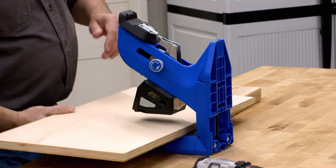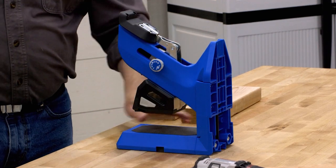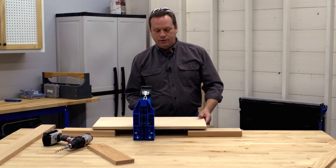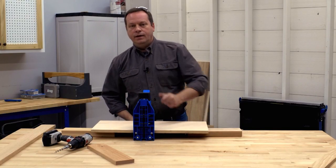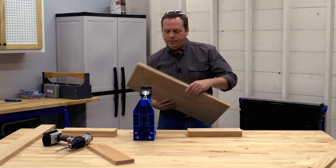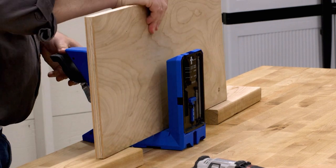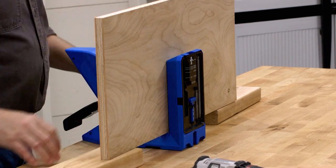And the base is 1.5 inches thick, both sides. That means you can bring in 2x4s to help hold your workpiece. However, it's most convenient for you to drill.